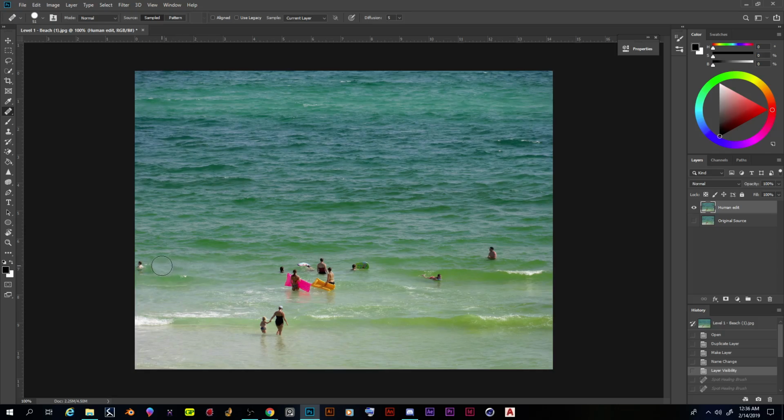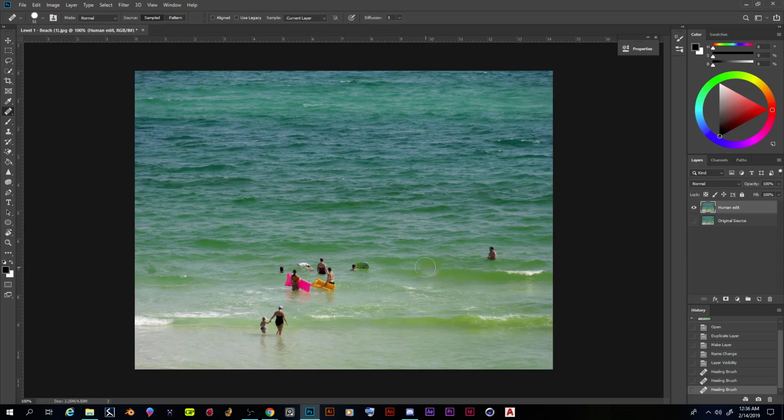And now whenever I'm holding this over some of these areas of the people, you can kind of see where it's got that source material attached to it. So I'm going to click on top of them. Over here, this person's kind of surrounded by that wave. So I'm going to try to sample an area in that wave to make it a little bit easier. I'm going to hold down the Alt button and click on that kind of green part of the wave. And then I'm going to go over that.